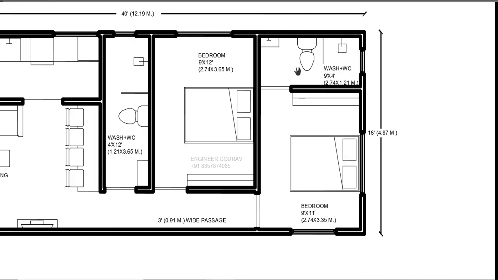And we have an attached washroom plus water closet with this room. You can see here the wash basin, water closet and the shower area, and we have a ventilator for ventilation of this washroom. So this is the floor plan of the house you are watching on the screen.